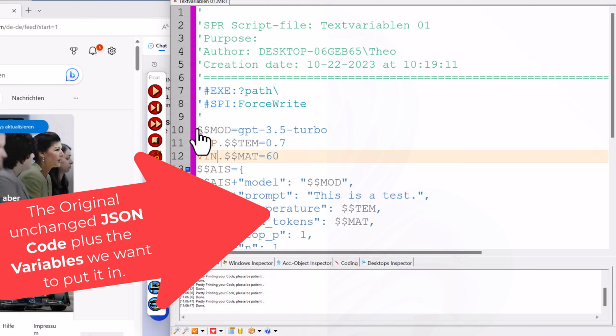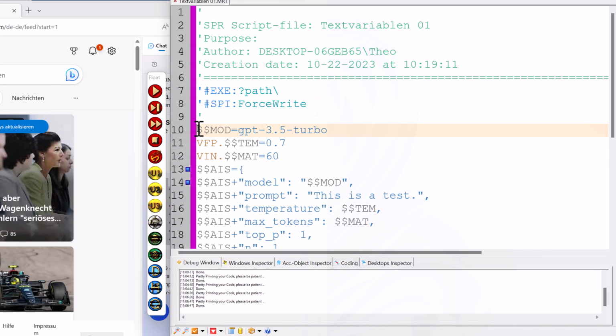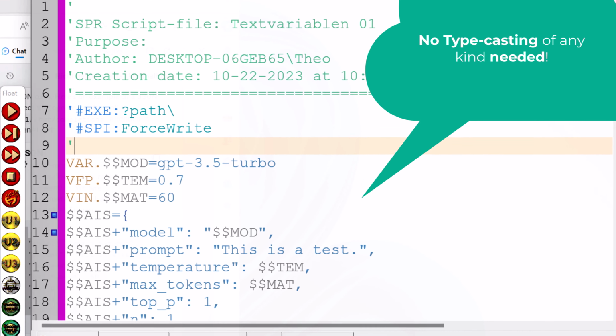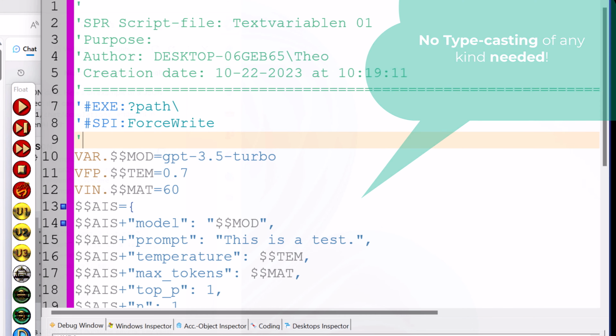The Smart Package robot only understands short commands, like 1, 2, 3 letters and a dot. It's a bit old-fashioned, but it means you don't have to type a lot. Just use the variable name and the concatenation operator, and the preprocessor will add the var command for you. But now why do we need a var command in VFP and VIN?